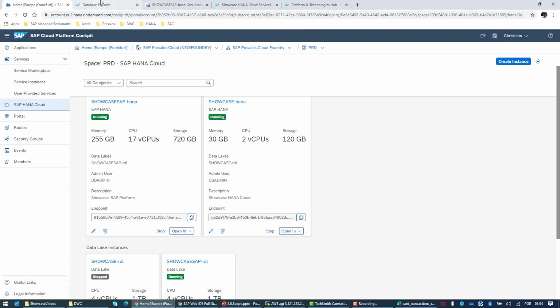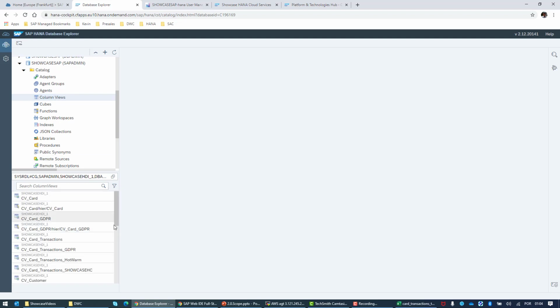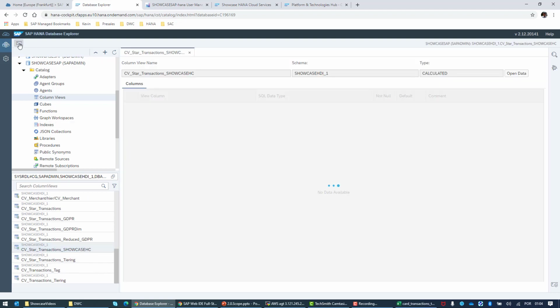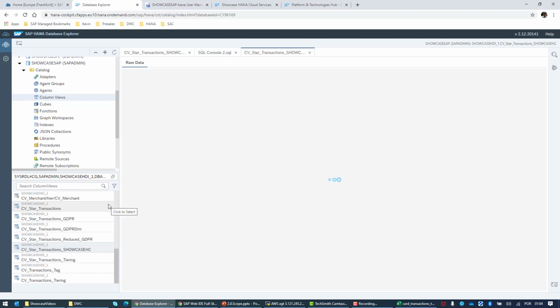Let's see that. Come here and we try to find this calculation view. This one. If you want to open data, we can see here all the definitions and all the data that we have for this view.